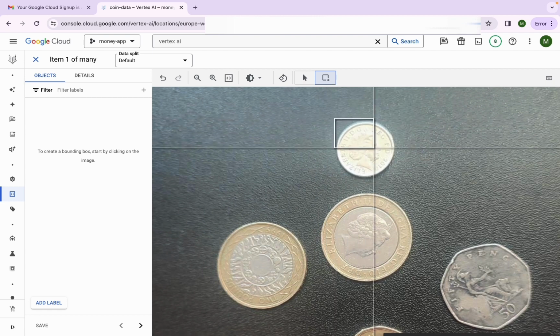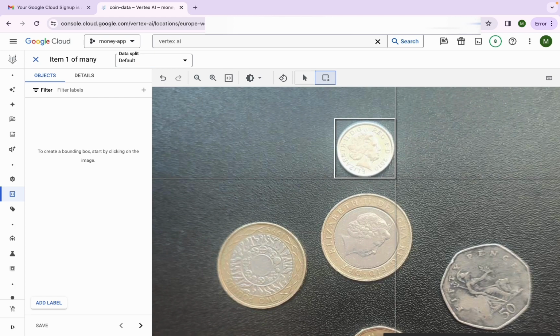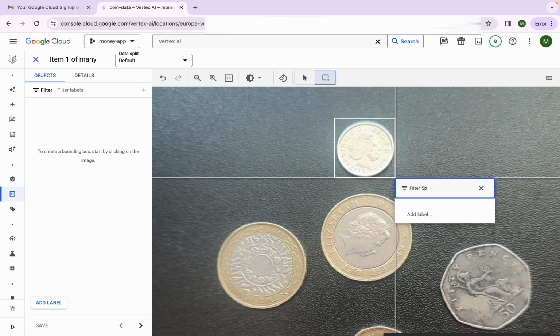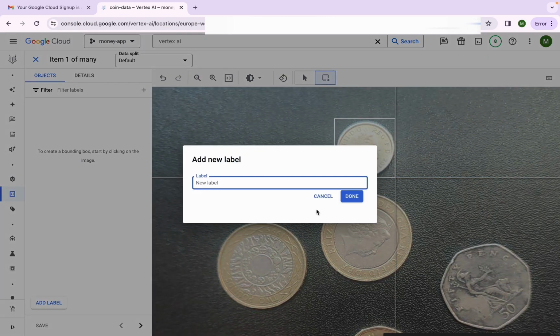This is 5 pence. So we'll draw the bounding box around this, starting from the top left. You can actually start from anywhere. So we can give our label names either 5 or 5p, or any way you want to do it. Just ensure that you are consistent with your labeling style. So we'll add this label. Oh, that was to search for label. We didn't have any label, so we're just going to create a new label, 5p.